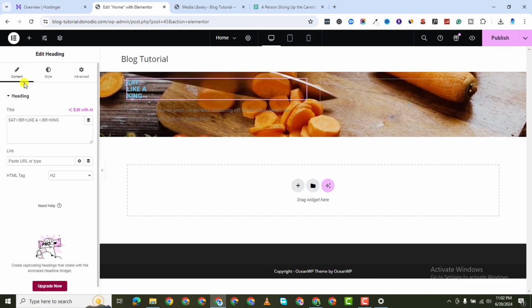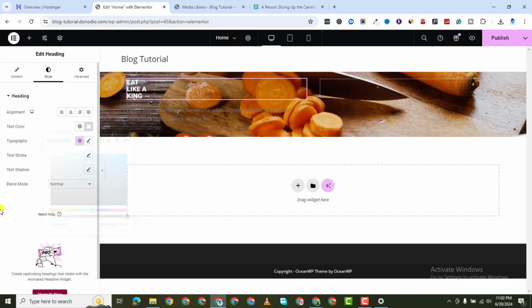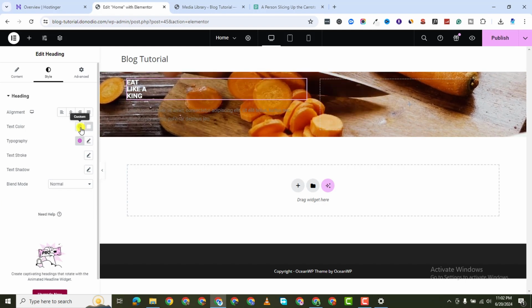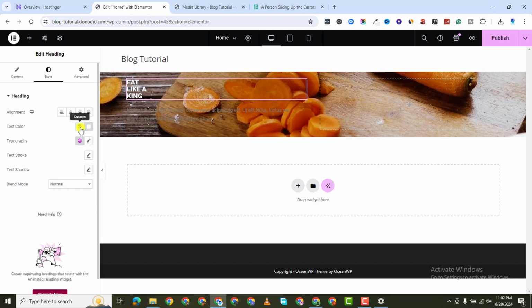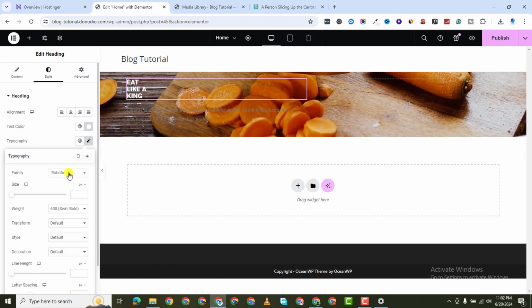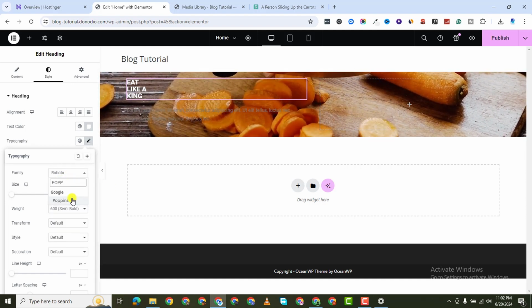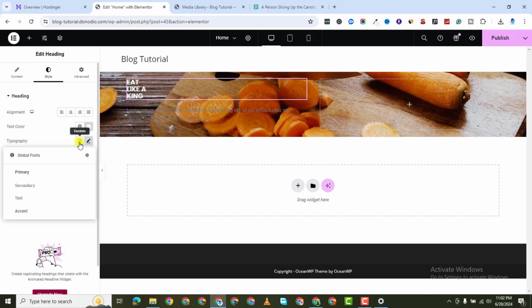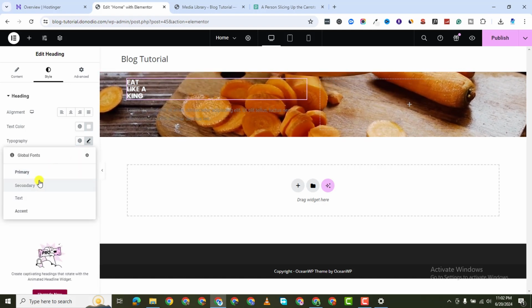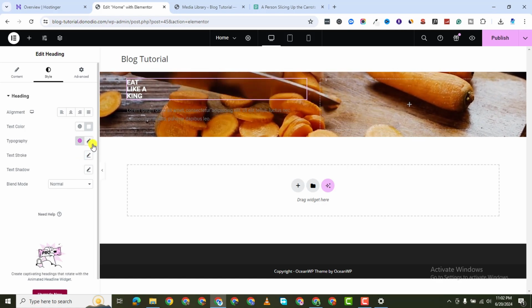So I'm going to click here and change the text color. I'm going to change it to white, and then I want to make it typography. I want to give the typography to be Poppins. Now we can make this global and set primary to Poppins.